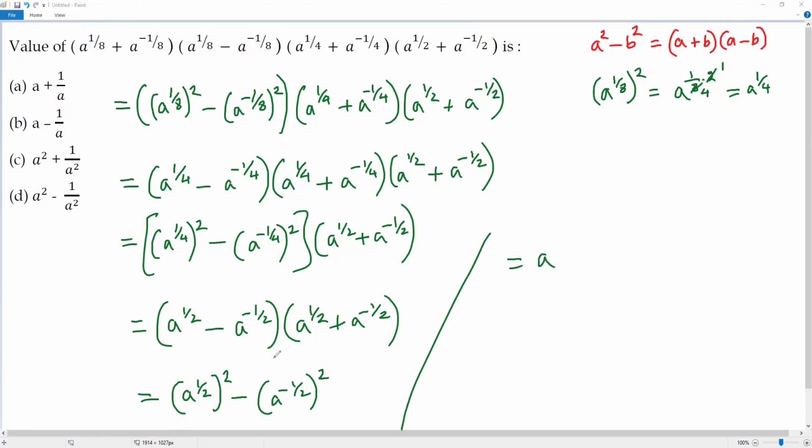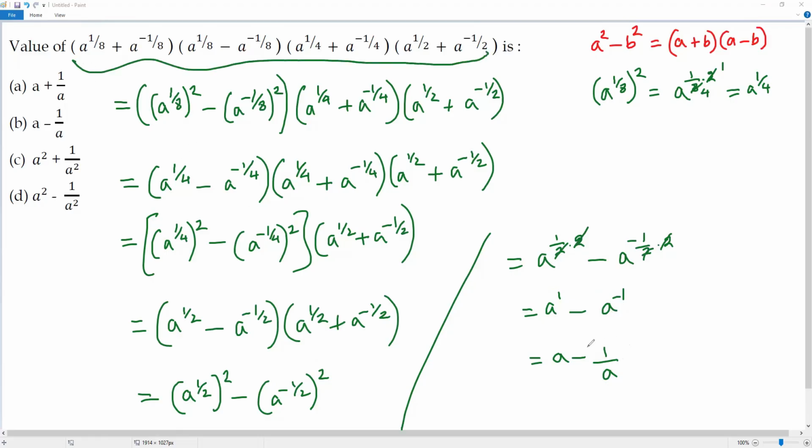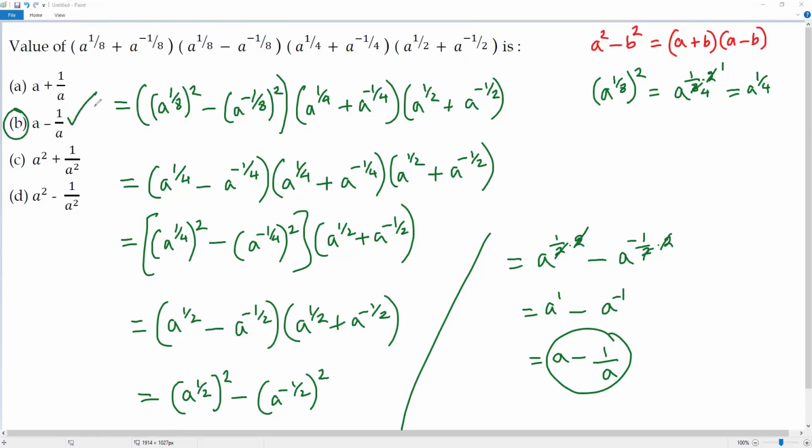Okay, here a to the power of, we have to multiply these two exponents, 1 over 2 times 2, negative a to the power of, we have to multiply these two exponents, and I'm getting negative 1 over 2 times 2. This 2 will cancel out. I'm getting a to the first power, negative. Here this 2 will cancel. I'm getting a to the power of negative first power. A to the first power is just a. A to the negative first power can be written as 1 over a. Okay, here I got the value of this expression, that is equal to a negative 1 over a. I find this a negative 1 over a in answer choice B. The correct answer choice for this question is B.